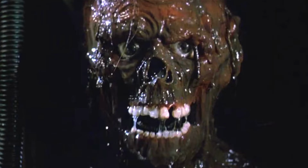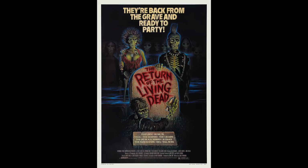Because when I was wearing a different foundation the other day, this made my makeup just sort of separate on my face. And it was really attractive. 10 out of 10 would recommend, if you want to look like one of the wet, juicy zombies from The Return of the Living Dead, not a George A. Romero movie. It's a common misconception, but that was my favorite movie when I was 5. And now you know what a weird 5-year-old I was.